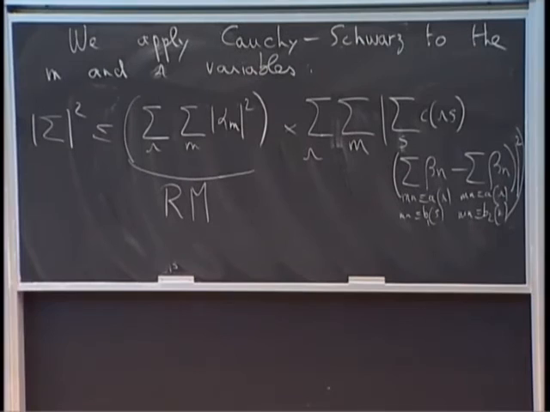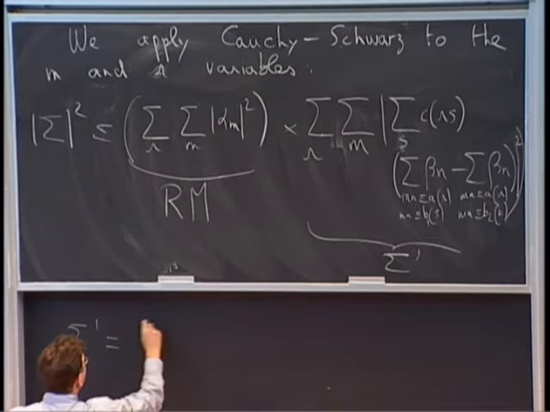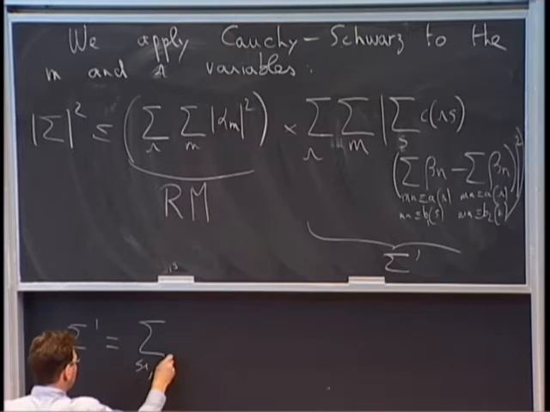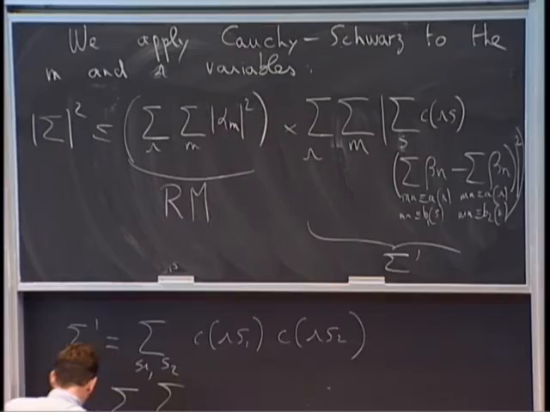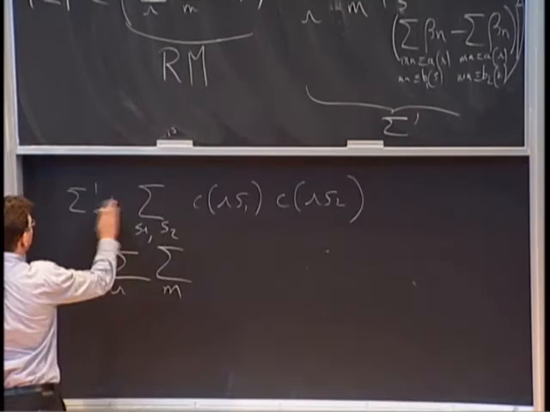Okay, now we continue in the usual manner. So we concentrate on the second expression, and we exchange the sum. So we expand the square, so there's going to be an S1 and an S2. And then I pull the R and the M. I have to be a bit more careful here. So there'll actually be four terms. So it's not quite equal again.